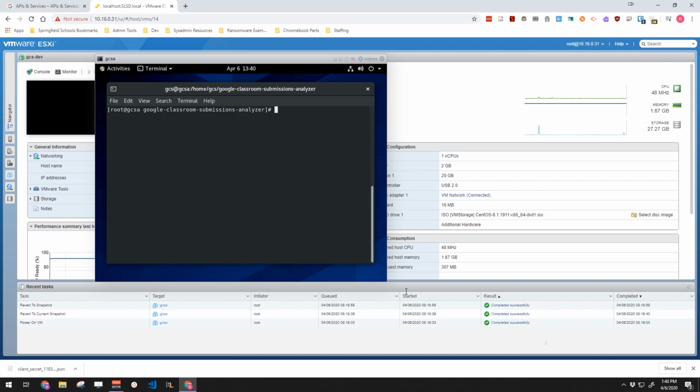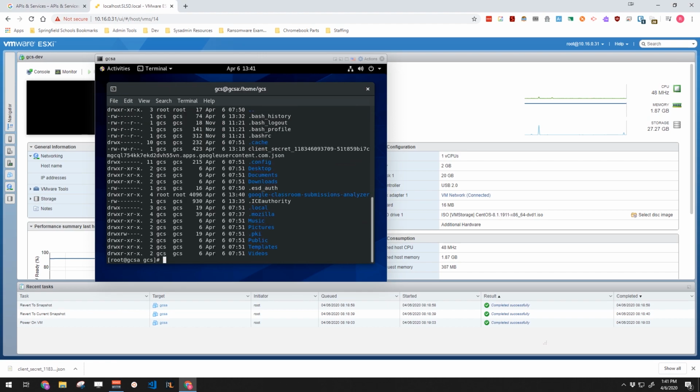Now that we're in the directory, we're going to make the install script executable. So we're going to do a chmod +x on the nginx install shell script. And then we're going to do ./nginx install.sh. And this is our install script. And you can see right there, it's gone, oh no, credentials aren't found. Why aren't credentials found? Let's check.